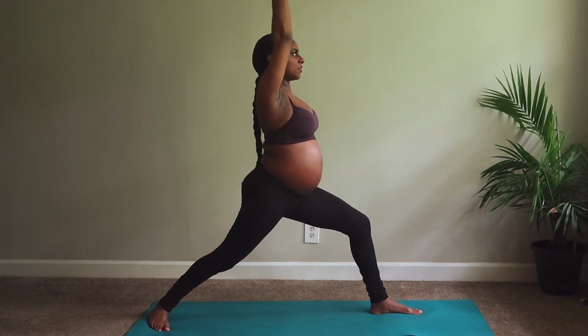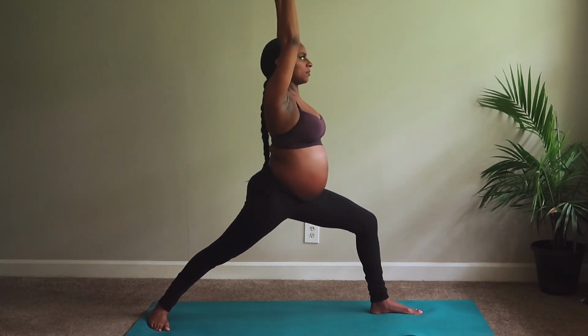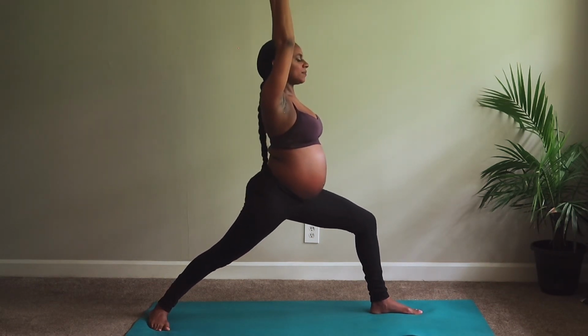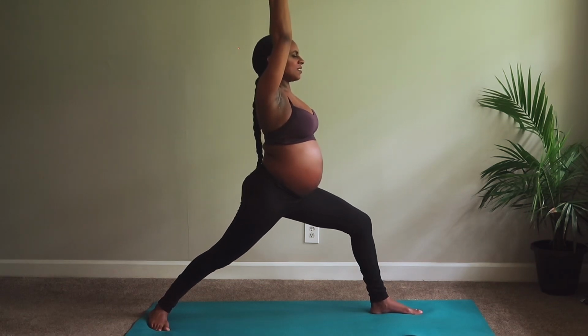Fire up both glutes. Fire up your left thigh. Back leg is straight and strong. Simply hold here and breathe. Creating strength and a sense of balance, not just on your mat, but once you leave your mat, you will maintain that strength and balance.